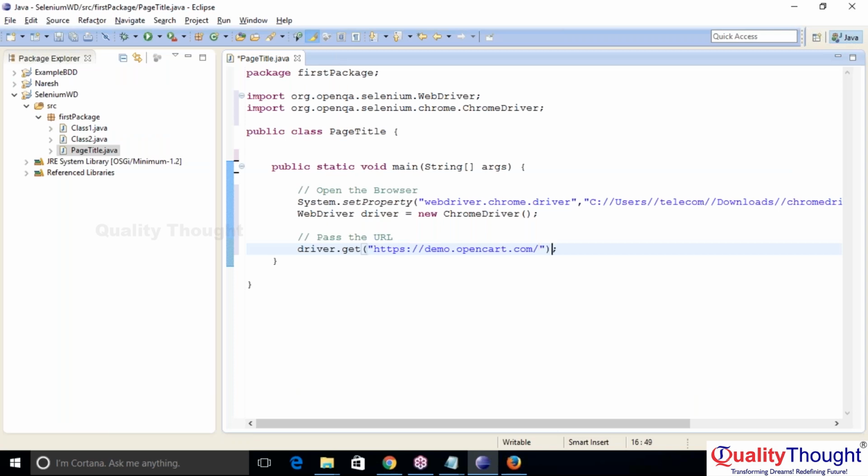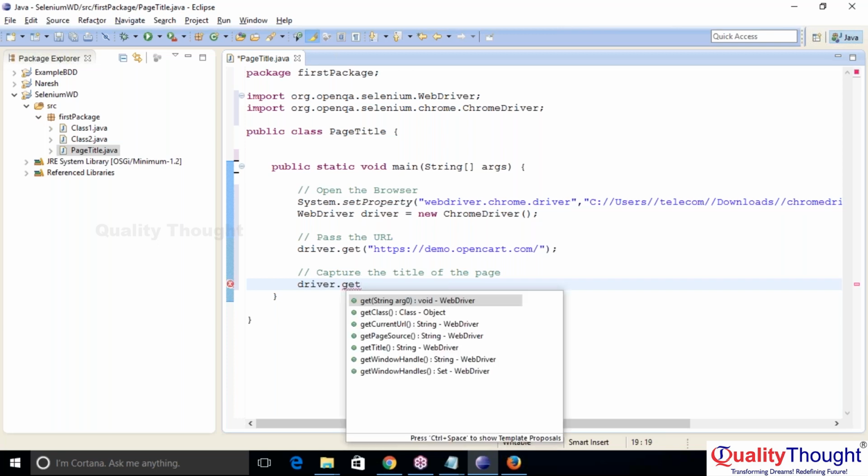Done. Now I want to capture the title of that particular page. So how to capture the title of the page? driver.getTitle.